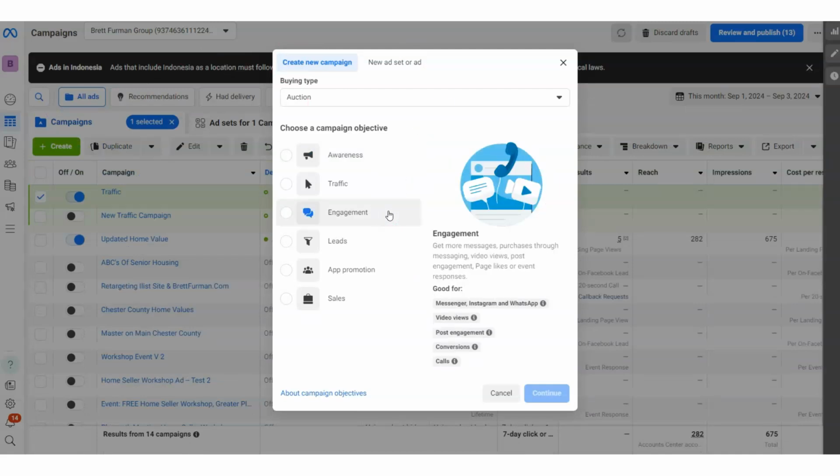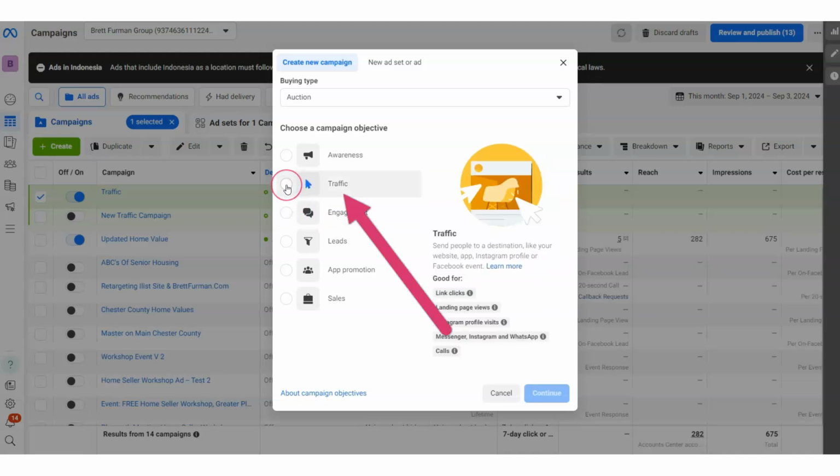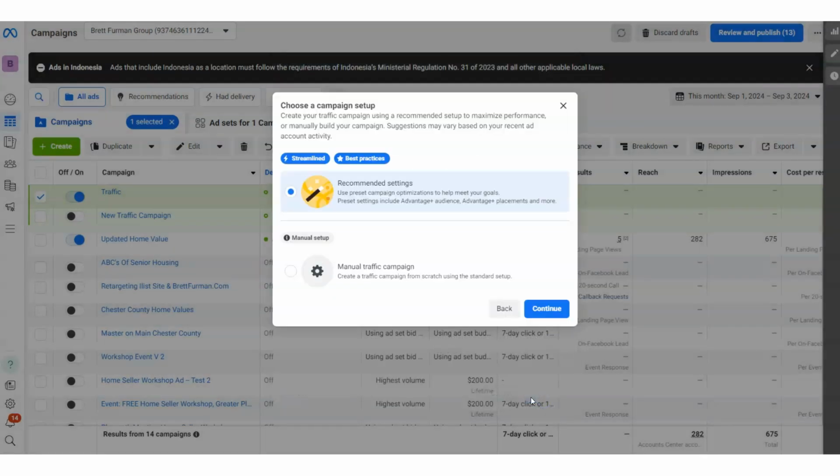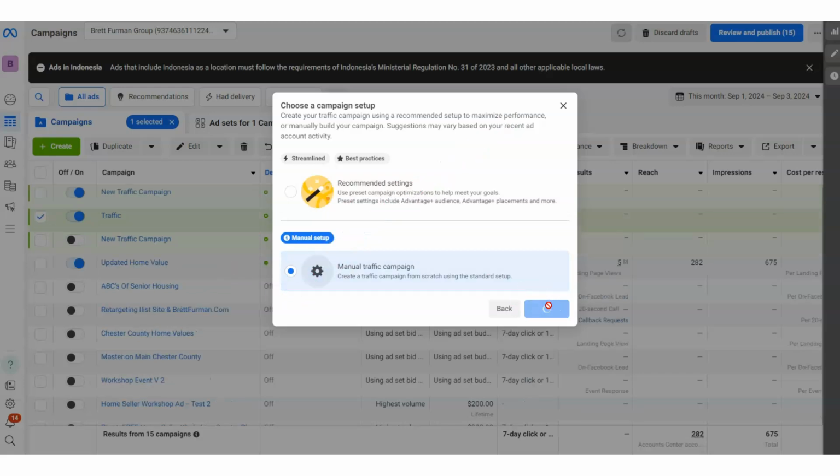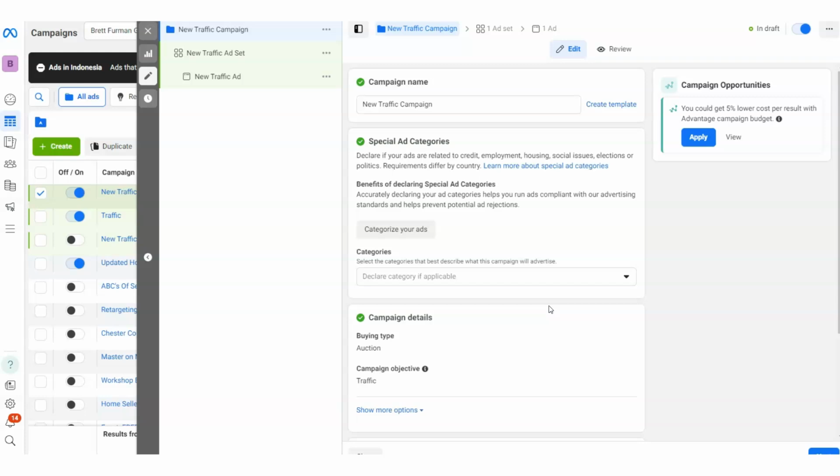And really, you can use any objective you like. In this case, we're going to keep it simple, and we're just going to drive traffic right on back to our website for somebody who is on it. So I'm going to choose the traffic option right here. I'm going to click continue. I'm going to use the manual traffic option. They have these recommended settings. In my opinion, that's just Facebook trying to mess around and give the algorithm more info and costing you more money. But that's just me as the person recording this video from experience. Just do manual would be my advice if you're watching this and it looks like this to you. Just choose the manual option.